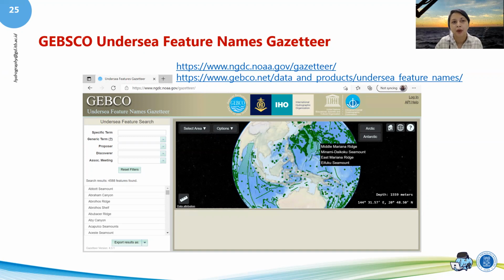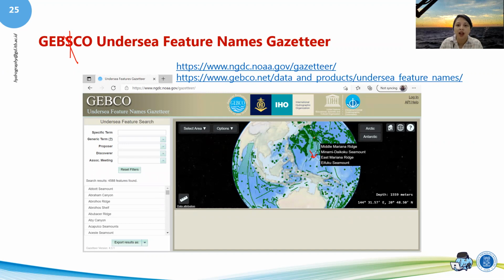And then you can also have a look at the GEBCO, sorry, this should be GEBCO. I will revise it, but that should be GEBCO Undersea Feature Names Gazetteer. Okay, so with the Gazetteer you can have a look at the points and lines. Mostly here, they are lines and points. There are some areas as well, but I would prefer to have the lines and points.